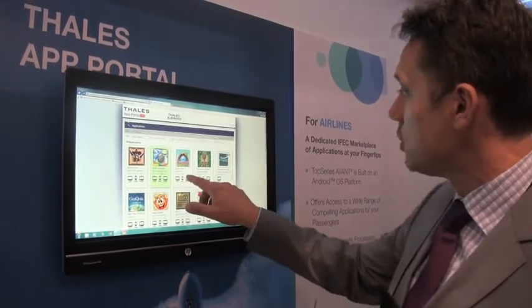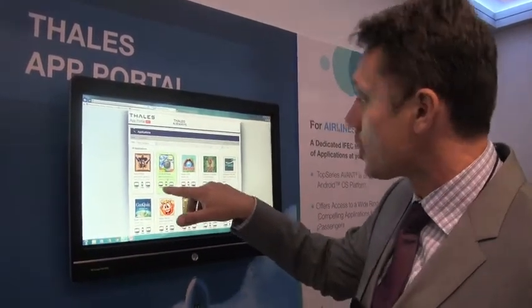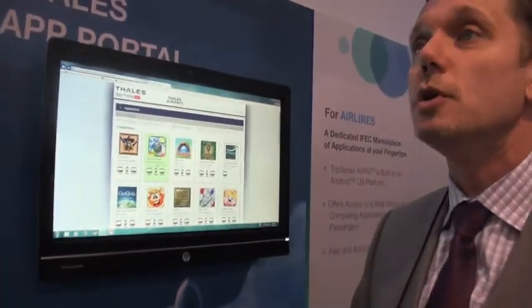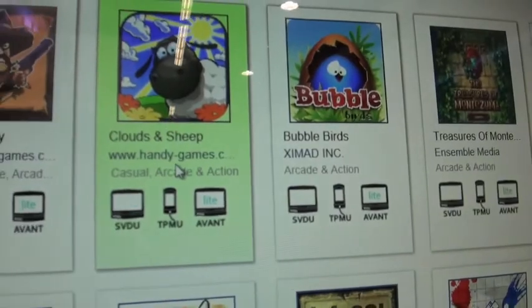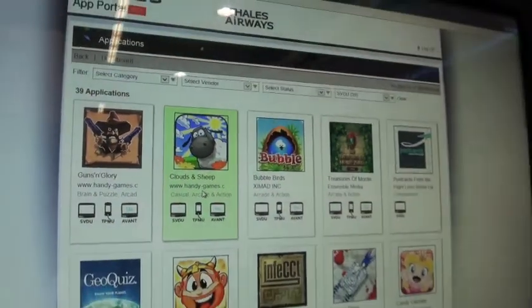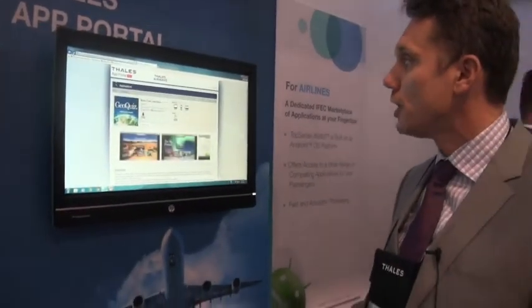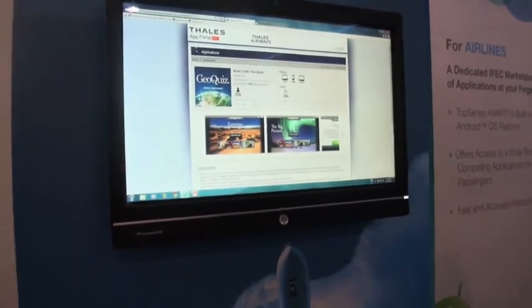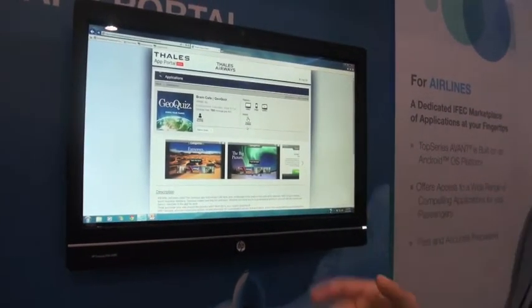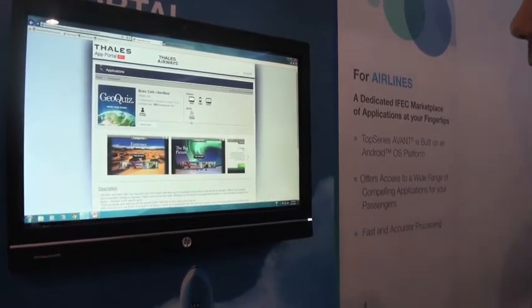For the application, you have information from the airlines saying it works on the SVDU, it works on the touch PMU, which elements are available, which LRU the application works on. So they will select, for instance, GeoQuiz, and it's a touch screen type. You have some information. That's for the airlines to buy and select their applications.